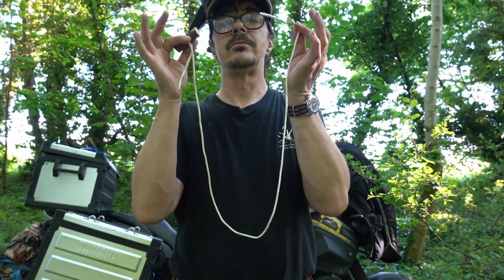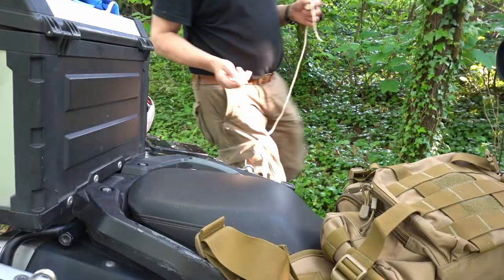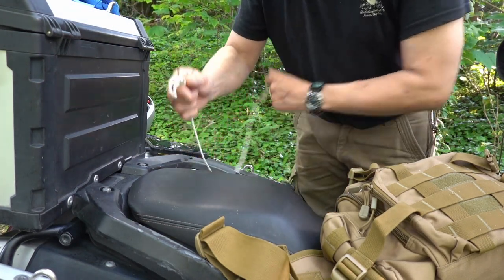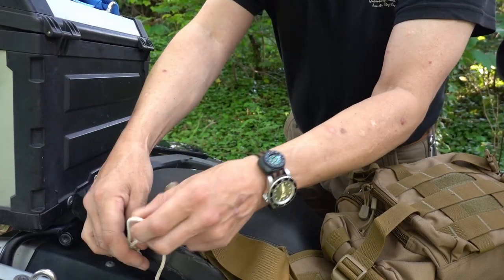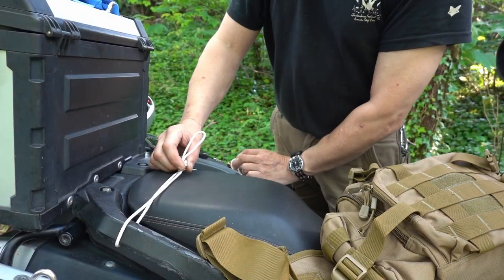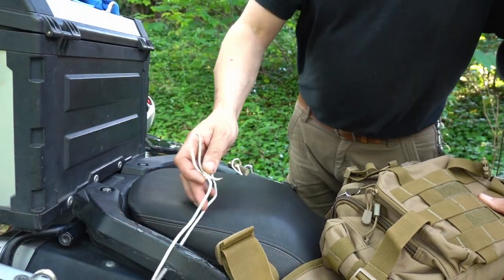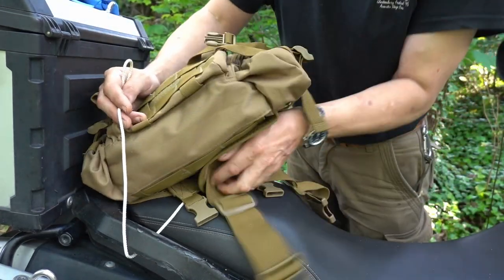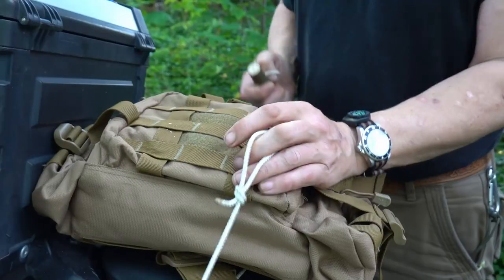That is finished, and this is how it works. This is so clever. I was told that this is used in Southeast Asia a lot. I haven't seen it myself, but whoever invented it, thank you very much.